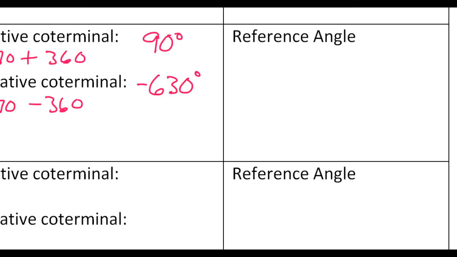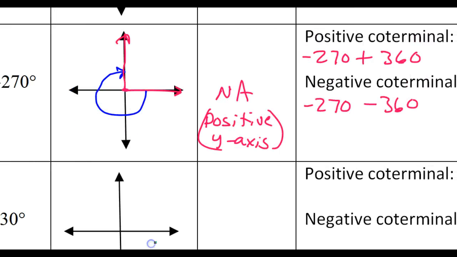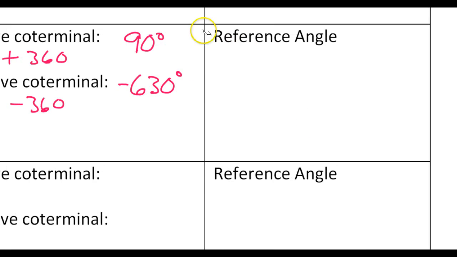All right, now let's talk about the reference angle. The reference angle is the angle measured against the x-axis. Now, because it's right here on the positive y-axis, it doesn't really matter whether you look over here for it or if you were to look over here, because these are the same. They are both obviously 90 degrees. So the reference angle is 90 degrees. Okay, always positive with that reference angle.